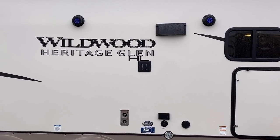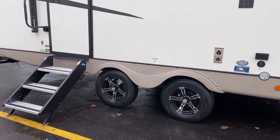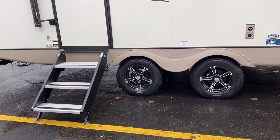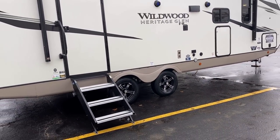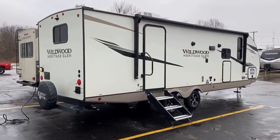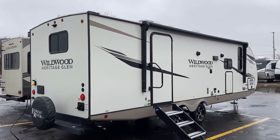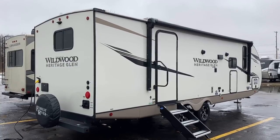We talked about towing and I mentioned wide-stance stability axles — when the axles are spread further apart the trailer is less inclined to bounce, sway, and wiggle. It's not a replacement for a proper load-leveling anti-sway hitch, but it is an awesome supplement to one. No window in the entry door — that's just something Salem and Wildwood don't do, though I've had a customer have two windows installed in their door, one high and one low, and once I saw it I really liked it.